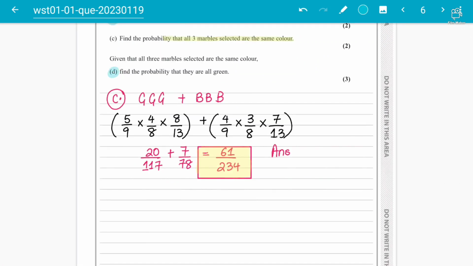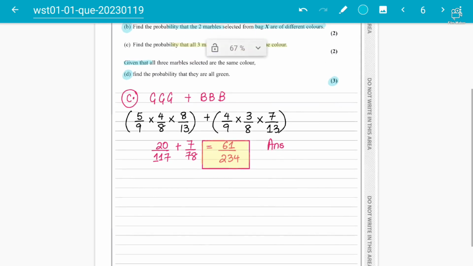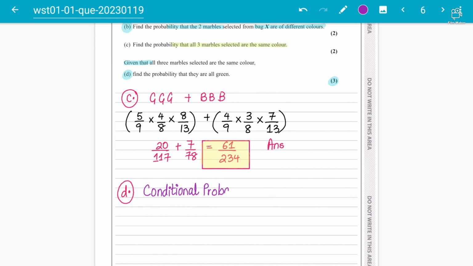Moving forward, students, part number D, that is for 3 marks of question number 2 of the recent paper. You need to understand they are saying that given that, okay? Always remember, students, part D, I'm doing it here as well, that, sir, whenever the word given that is there, it is conditional probability, okay? Whenever you read the word given that, it's going to be, sir, conditional probability.